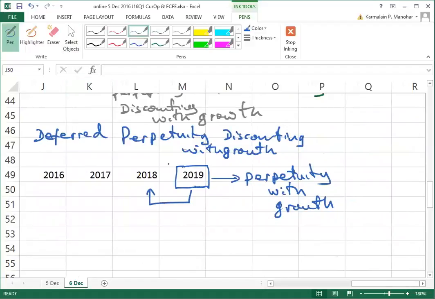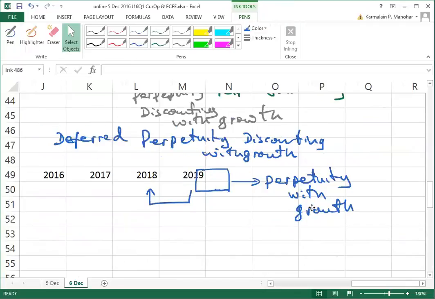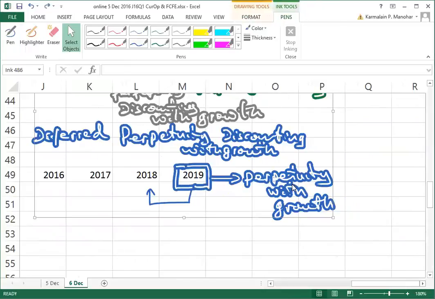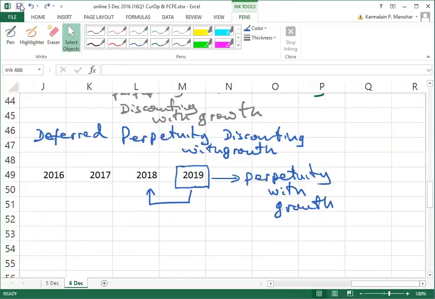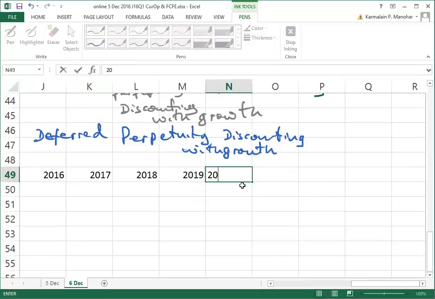If February 2019 itself, oh, I need to select all of these things. My selection, okay, it's taking all of that. I don't want all of that to move, so I therefore have to save. Right, so I need to have 2020 in there. Very good, Amar. So I need everybody to see that. I need to now update what I did here because the perpetuity, the deferral is 3 years. So 2020 is when our deferred cash flow begins.